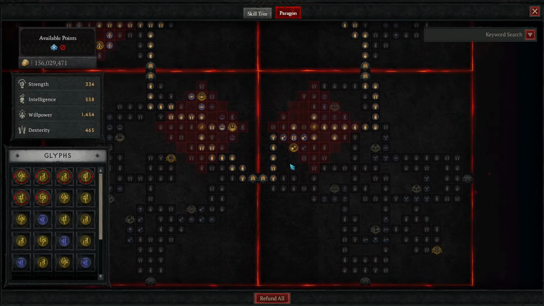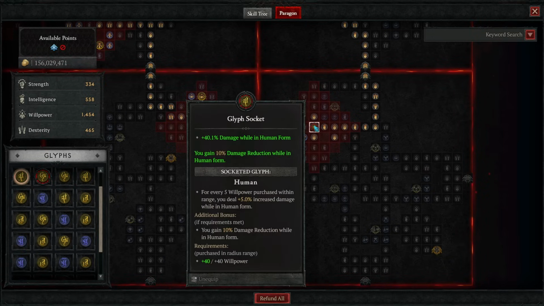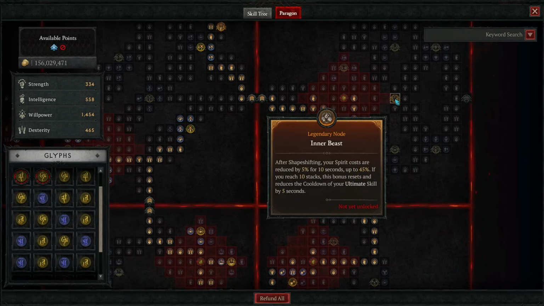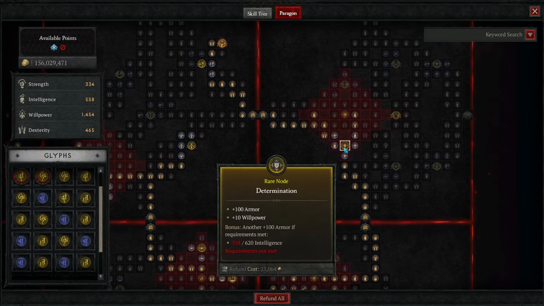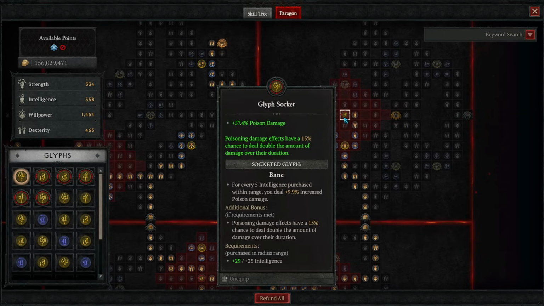Here you want to head through the rare and magic node once again, but only the one of them over here, the resistance to all elements, to get to the glyph socket itself, inside of which you want to put the Human glyph, which gives you bonus damage in human form, but also bonus damage reduction while in human form too, which is quite nice for us. Then you of course want to activate it with the actual willpower in the radius, and then head out of the top side of the board, attaching on the Inner Beast board like so, and then you want to head up once again through rare and magic nodes here for just armor and willpower to get to the glyph socket, and inside of this one we will be putting Bane.